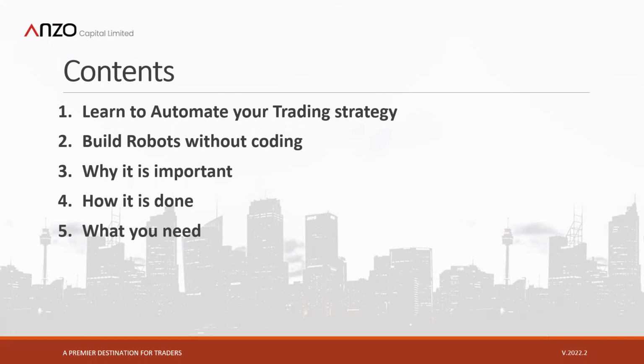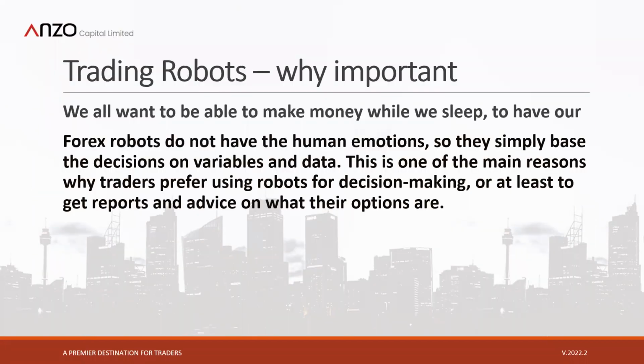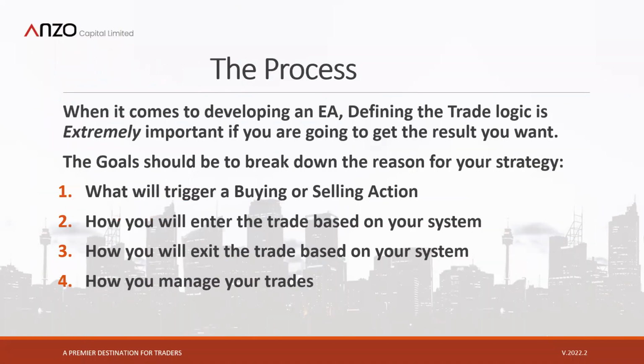Now, from the last time, we discussed the importance of automating your strategy. We also discussed how it's done. So what we'll be doing today is jumping straight to where we were the last time. Last time, we explained what we wanted to do, because I made mention of the fact that it's very important that you simplify your objective. You want to define what you're trying to do and make it as simple as possible so that it's easy for you to then program it, okay?